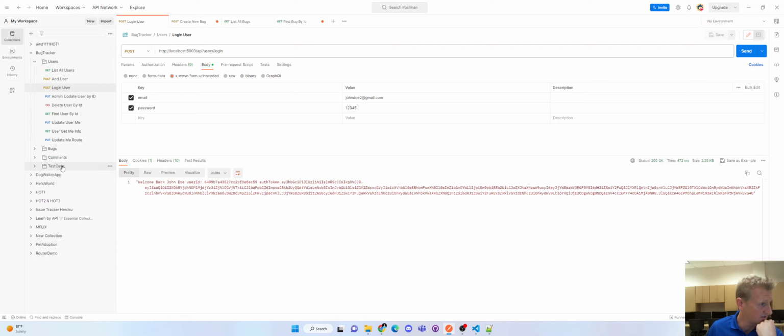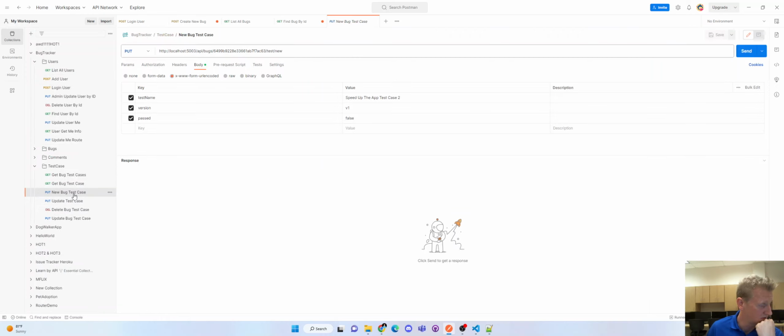And let's create a new test case. New bug test case. So presumably that bug is still a valid bug. Let's just put a new test name, v1 passed is false.